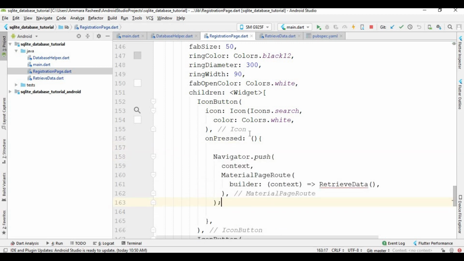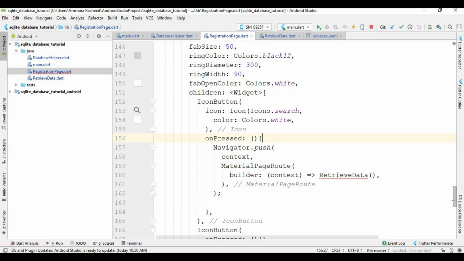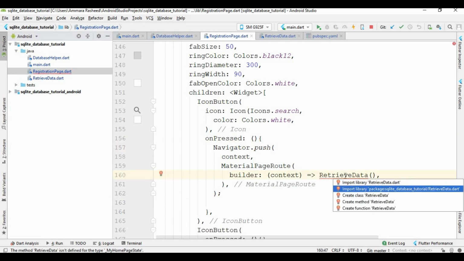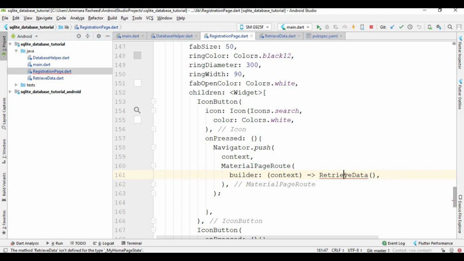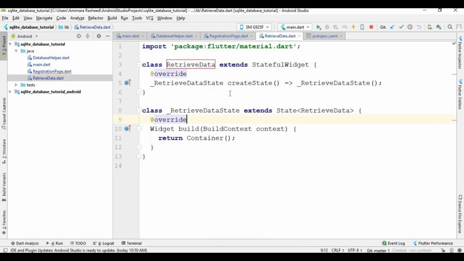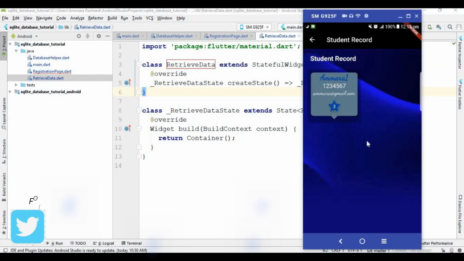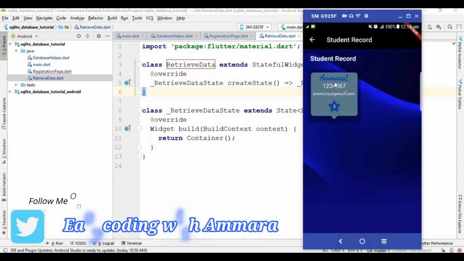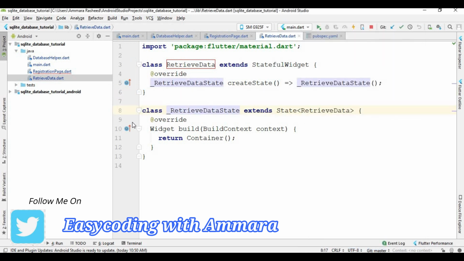You can call it by writing this code here, and now press Alt+Enter to import this retrieve data class. So the class is imported successfully. Now open this class. First I will show you this type of demo. If you want to get the data, you need name, password, email. So first I am going to create a model class, and by using this model class I create an array of it.